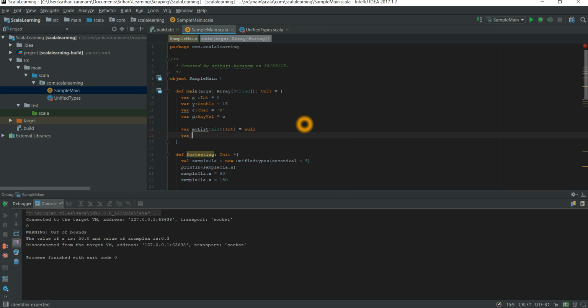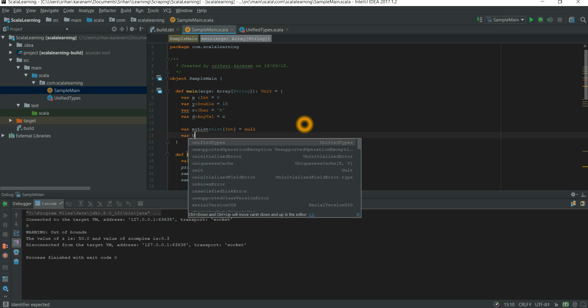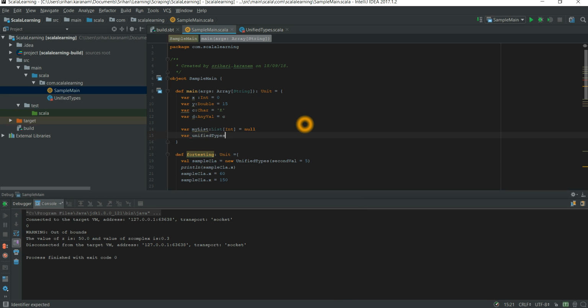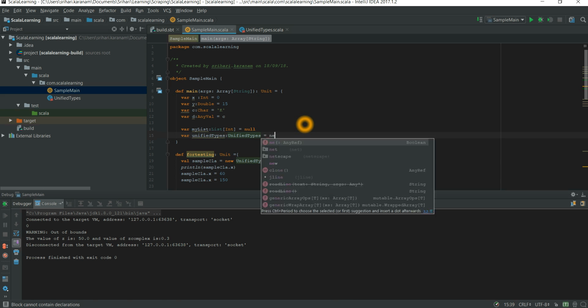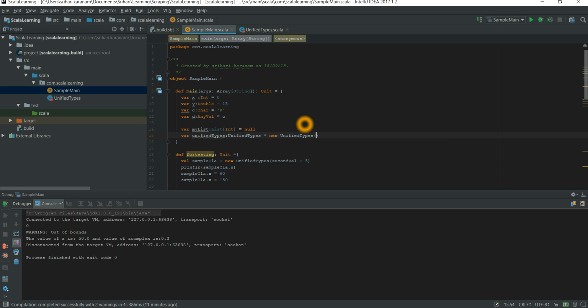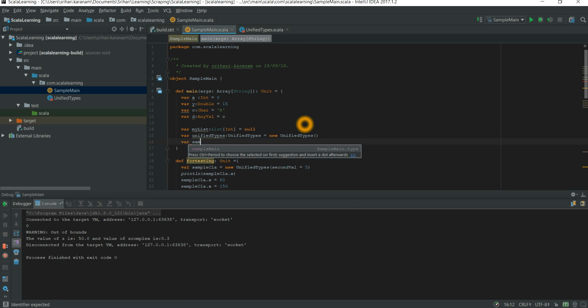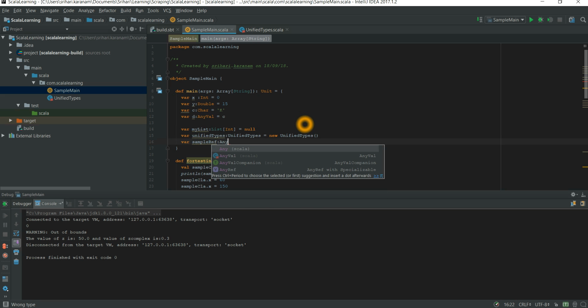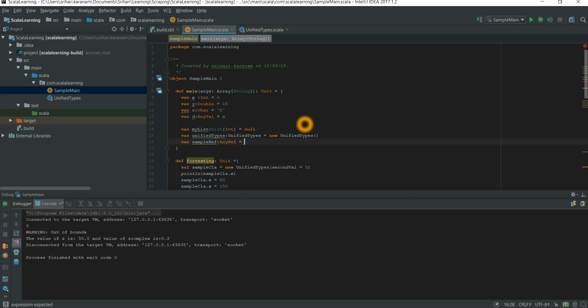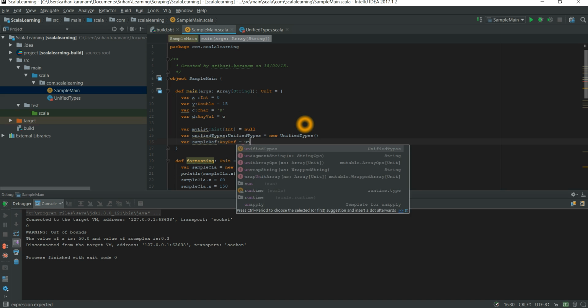And let us try creating our unified types: a value of type UnifiedTypes is equal to new UnifiedTypes. Now let us create another variable, sample ref. Okay, so let's call it AnyRef. As you could see, I can assign it to my list, or even I can assign it to UnifiedTypes.